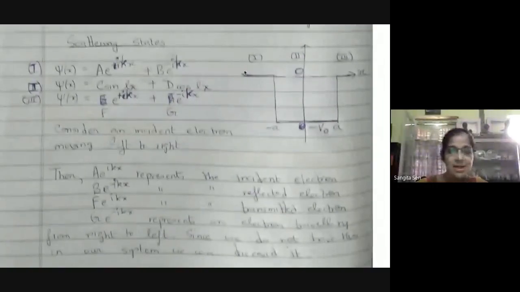Scattering states are states where the energy is more than V₀, which means the particle does not get trapped in the well. Here zero is the energy level for the free particle, so if a particle has energy more than V₀ it will not fall into the well, but its wave function will be modified by the well and then it continues on. What can happen to a wave when it encounters a potential? It can get reflected partly or transmitted, and in between it shows some modification.